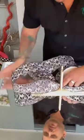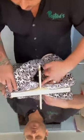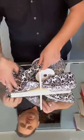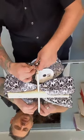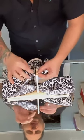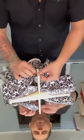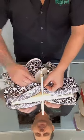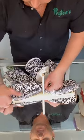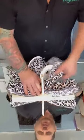And the same thing on this side. And pinch that right in the middle. When you're pinching, you want to do so that both of your wire edges are on the side, so you don't want that folded over in the back because you'll get a pleat that's not really that nice. There we go.